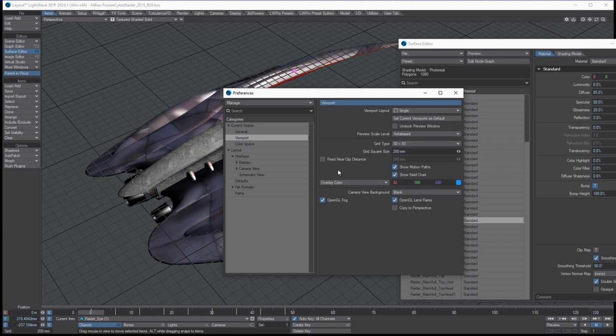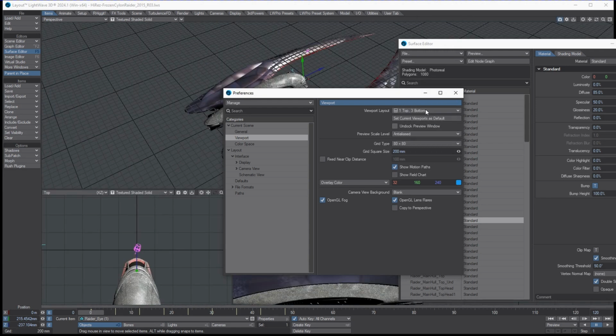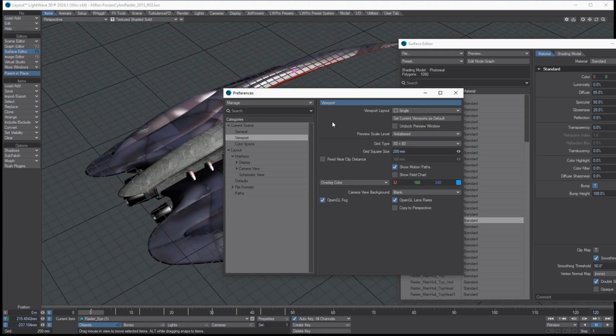The viewport, so if you want certain things on or off, for example, I don't want that field chart on anymore, I can get rid of that. I can undock a preview window. We were able to do that in previous versions. Change your view layout. So if you want double up, 4 up, all that's still there. It's just in a different spot for you to find it now.